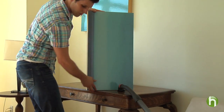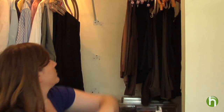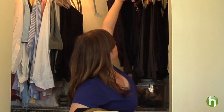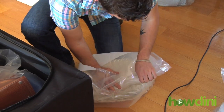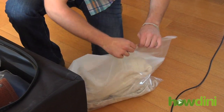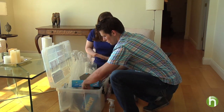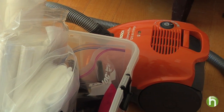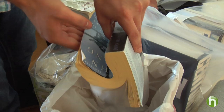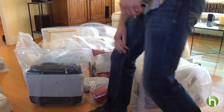Which means getting rid of bed bugs is a multi-step process. The first thing to do is gather up to a month's worth of clothing, just like you're going on a trip. Place everything in plastic zippered bags and use these as your closet during treatment, keeping them sealed as much as possible. The Bed Bug Busters team arrives with plenty of those bags, rubbing alcohol, and a few pieces of equipment they will use to vacuum, clean, or heat and then seal away virtually every item in the home so it can't be reinfested.